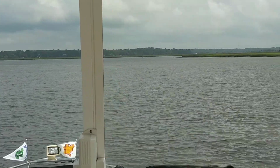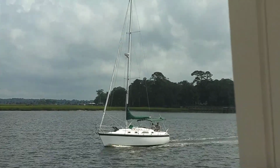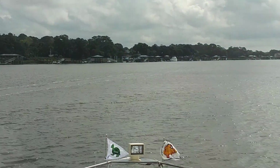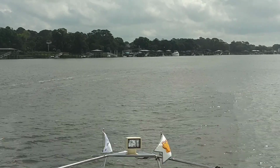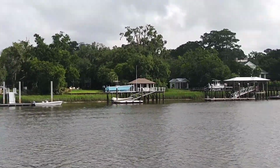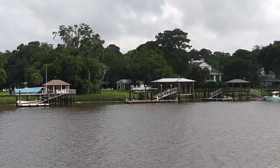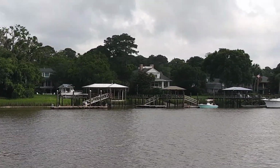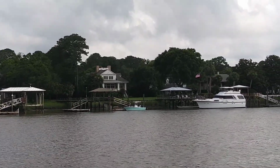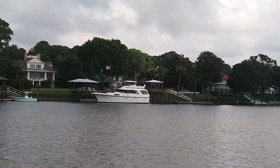For the last couple of days, we've seen just a handful of homes. Not a lot of traffic, but then we came to this area. We passed that sailboat. We saw some jet skis earlier, and the homes started all on one side of the water's edge there. Yeah, we're starting to get into the southern part of Savannah, and you can see how people have lake homes, or maybe they even live there full time. I don't know. It would be kind of neat to live there full time. Look at the boats there. There's a little one and a big one right off there, right on the Intracoastal Waterway. What a cool place to be.